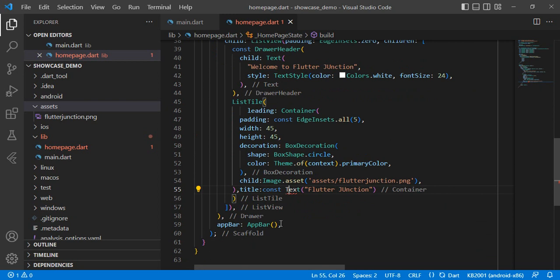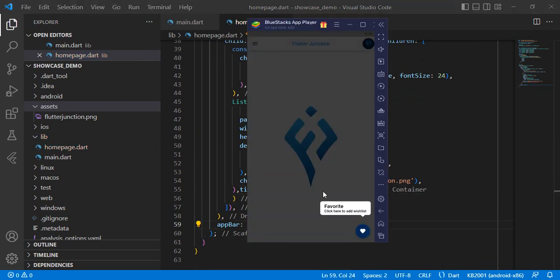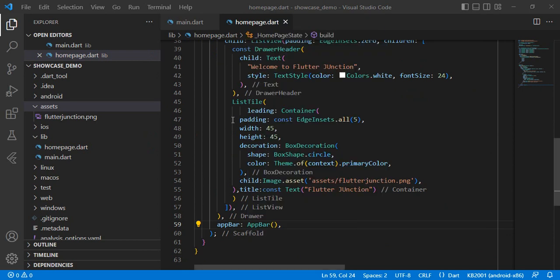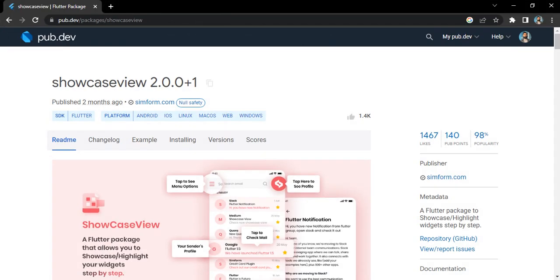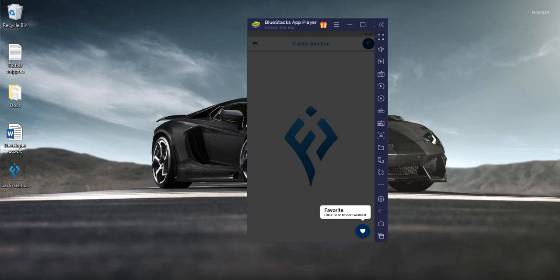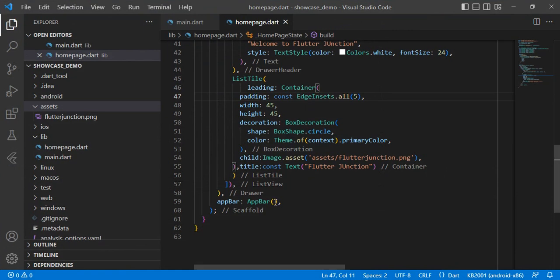Now let's get to our app bar. Our first hamburger icon, you can see here, this hamburger icon would be shown with this drawer header. Now on the app bar we are going to showcase our menu icon. Now on the app bar leading, we need to call the Showcase, and it has the key of, obviously, first.